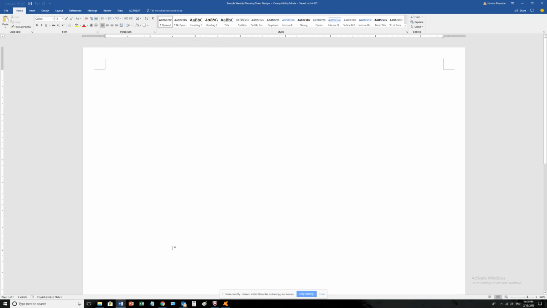So to get started, I personally find that Microsoft Word is still superior to Google Docs for the design of sleek, clear, and effective and pretty documents, especially documents that are table based. That is, they're boxes that contain different things, that organize ideas, that allow you to present material in an effective way. Google Docs, of course, does have the added ability to share things and save it on the internet.